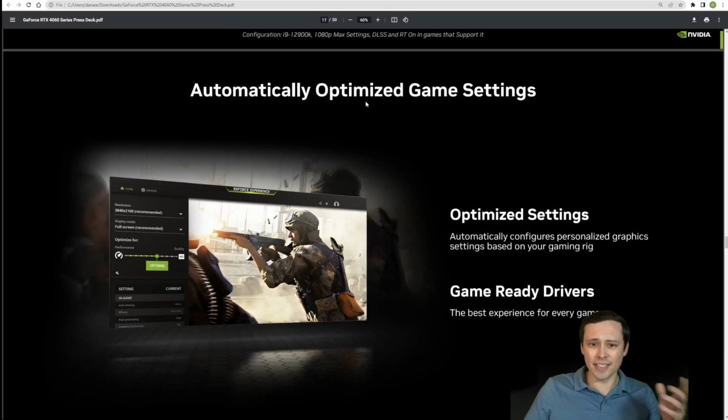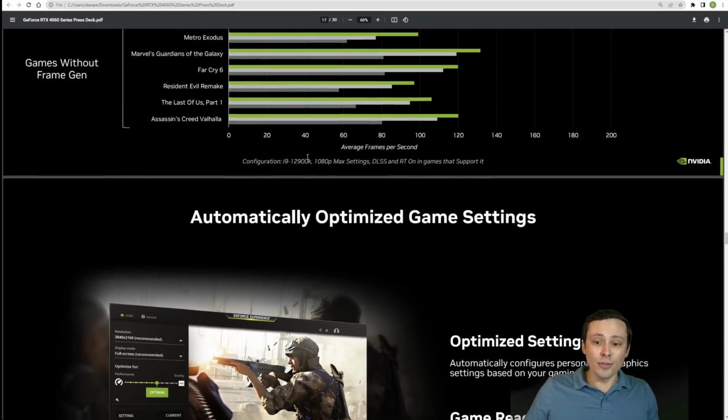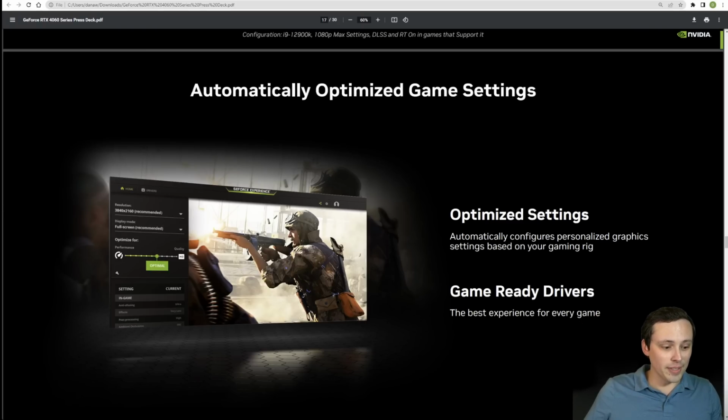Anyway, they got some more slides here talking about GeForce Experience optimized settings. So I think what they were getting at here in the press conference with these slides was basically, you don't really need to worry about whether you're going to run over VRAM or not if you can just click the optimize button in GeForce Experience, and they get at some performance. They pick the settings for you basically, and they do say that this takes VRAM into account, and you'll be good.